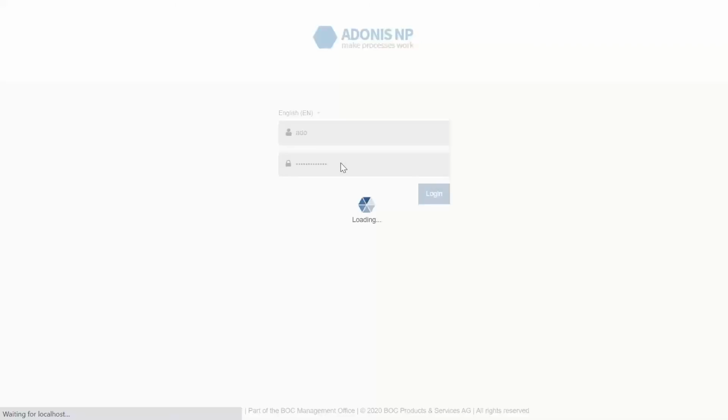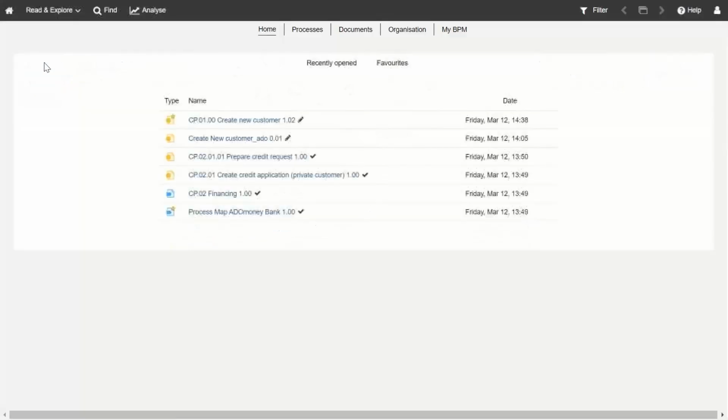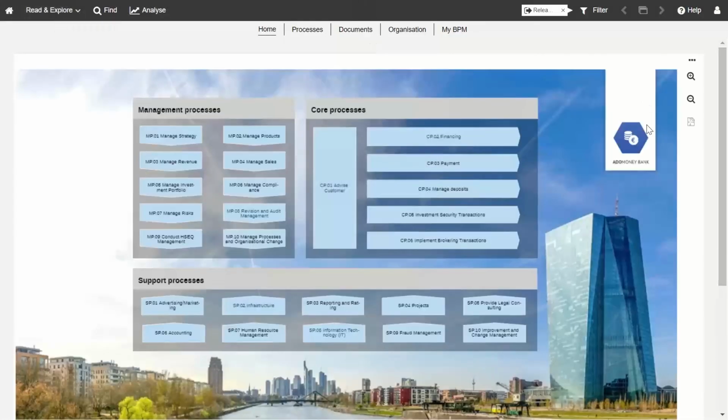So again, ADO, in this case a power user, has maybe multiple scenarios assigned to them. You can see here that if we wanted to toggle to read and explore for this particular user, they would just select it here. Whereas when we logged in as Rich, who only had one scenario, there was no need to actually select anything. There was no need to go through any portals. Rich is just brought into the tool in the scenario that applies to that particular user, again, without having to do any sort of extra clicking.